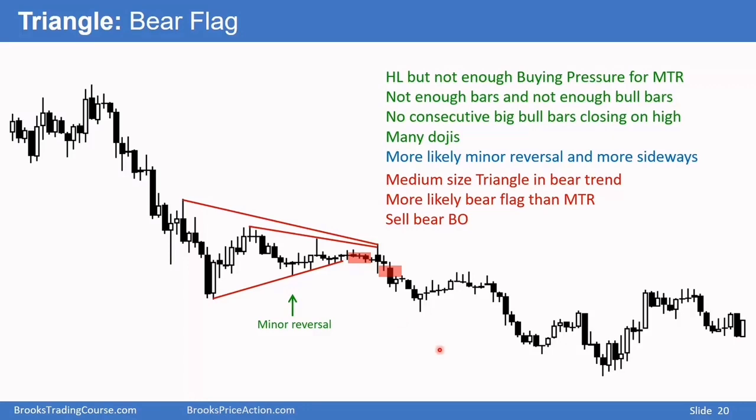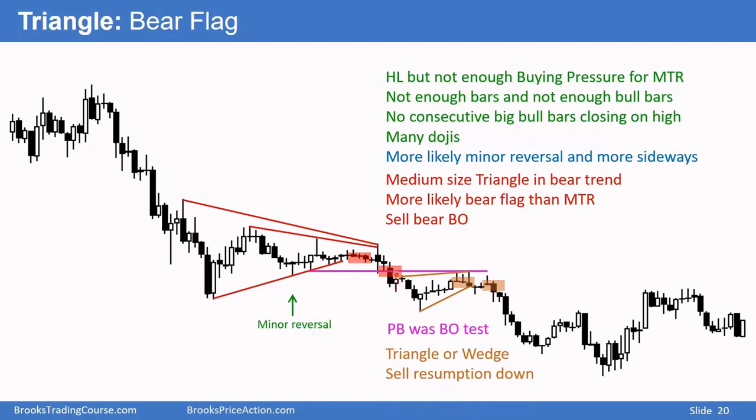Is it a bear flag or a breakout mode setup? To me, I think we don't have enough buying pressure. I think it's more likely still always in short, and I think it's more likely we'll get a bear breakout. Traders are looking to sell below bars, betting on the bear breakout. We tried to reverse up again, but this was simply a pullback from this bear breakout of this triangle, or a pullback below this prior bear low. And you can see it tested one of the lows in the triangle, and then twice it tested, 3 times it tested, it resumed down.